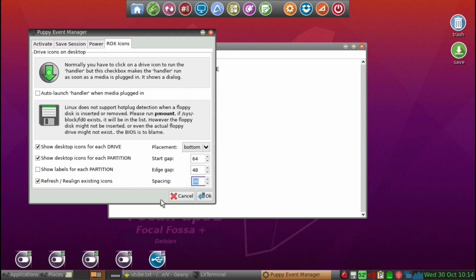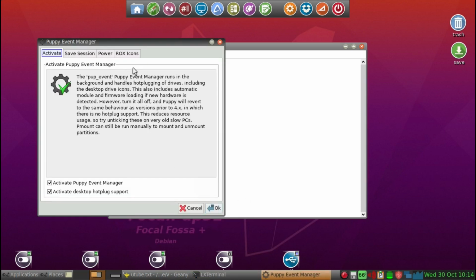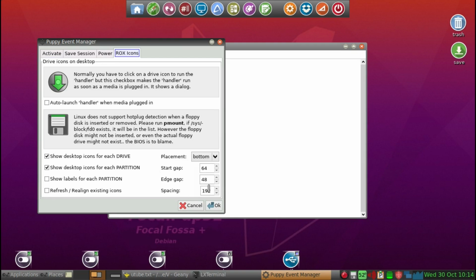So it'd be 192. You don't want to use a random number thinking that you may want to just enlarge it a little bit. Otherwise you may get into trouble. So we'll just say okay. And it's going to really spread out, but it's still aligned. But we'll just go back to Event Manager and go to 96.